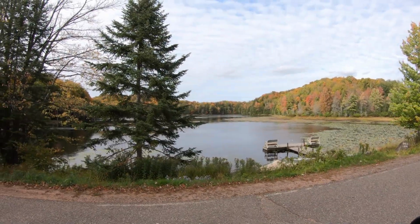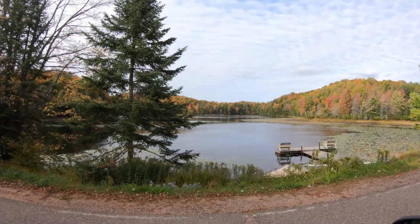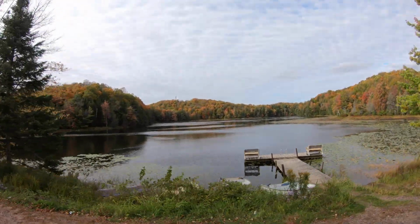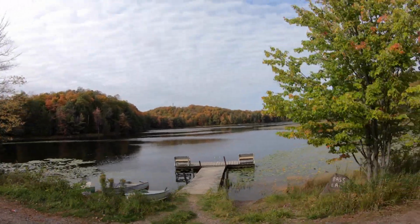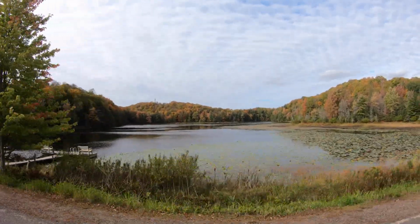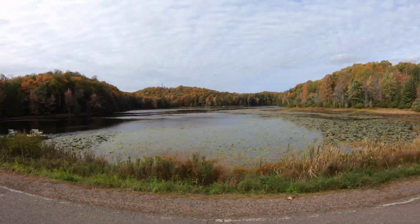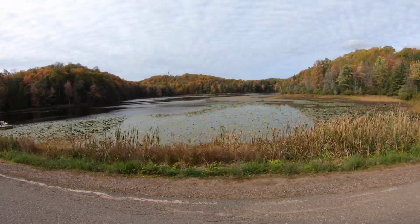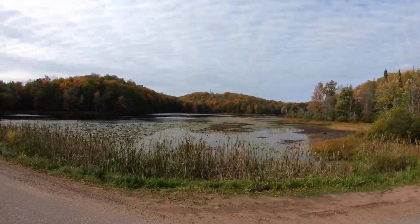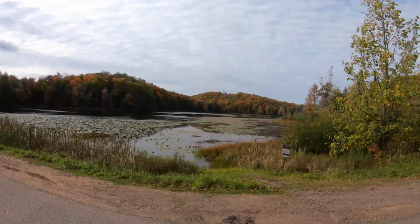This is one of those spots that the camera on the dash doesn't show you. You can see the tower up at Tim's Hill, up across the lake there, and to my right is Highpoint Village. Not sure what that is. Looks like a little bit of a tourist attraction, but that is gorgeous.